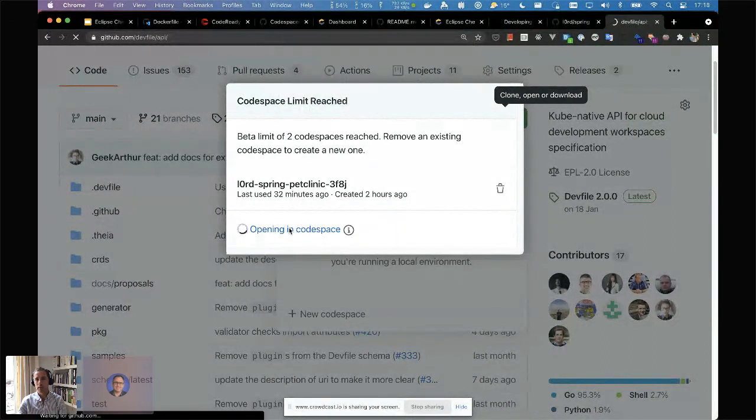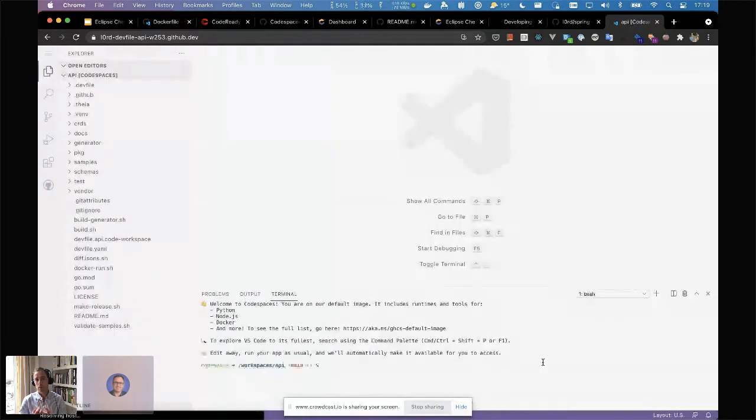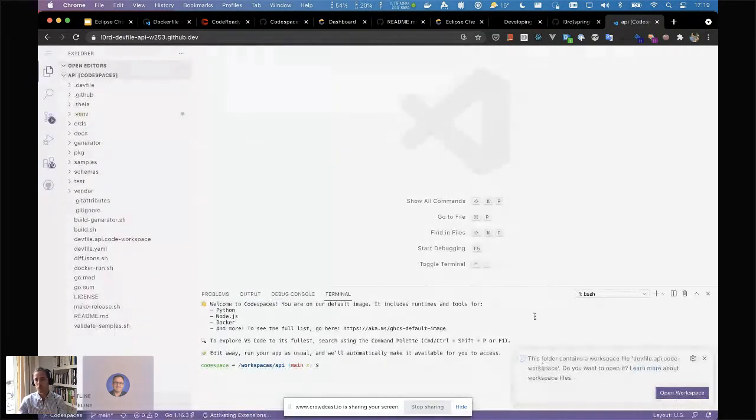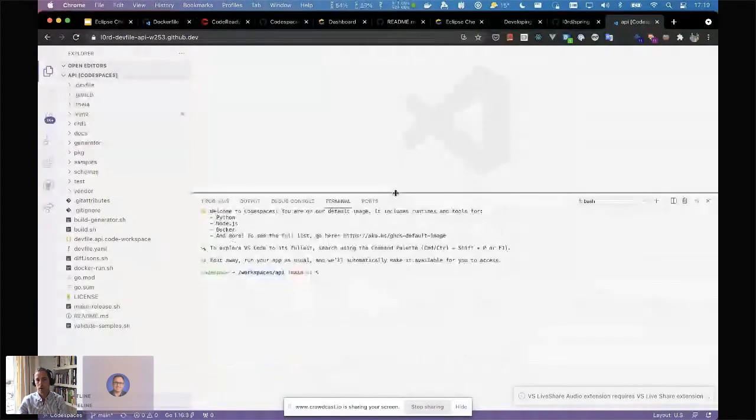And what it then asks me is that I can also open this Codespace on my desktop. That means I can connect my local Visual Studio Code with that instance of Codespace. So you were already able before that to run remote instances of Visual Studio Code, and that integrates well with it. Okay, so that makes sense. Yeah.